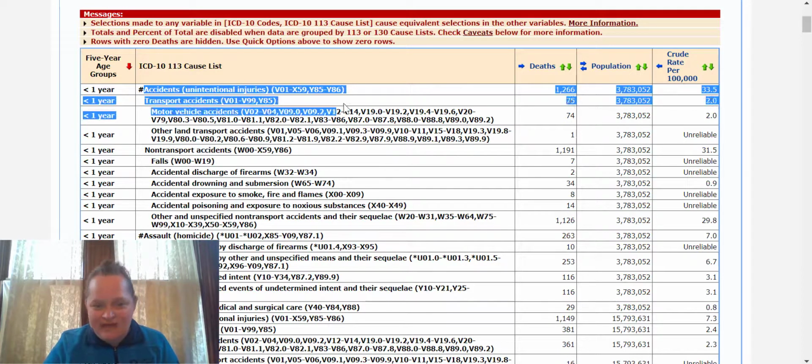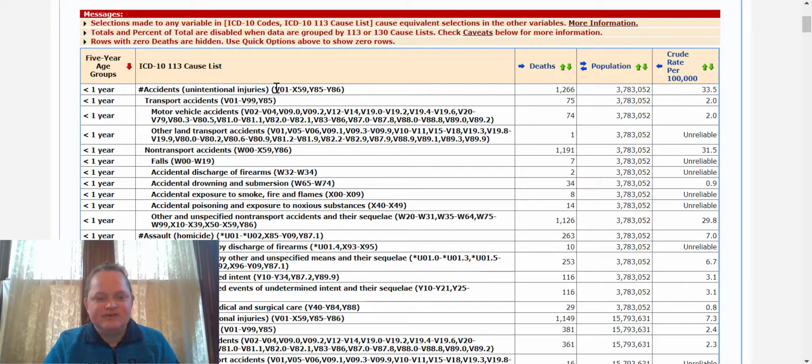Notice accidents, unintentional injuries: this is V01 to X59, Y85 to Y86. Well, you see transport accidents, and yes, 75 under 1 year is considered infant mortality. So 75 babies died in 2019 due to transport accidents.